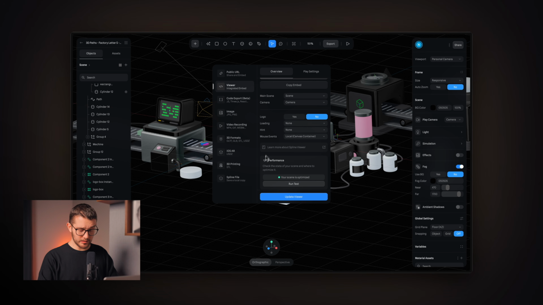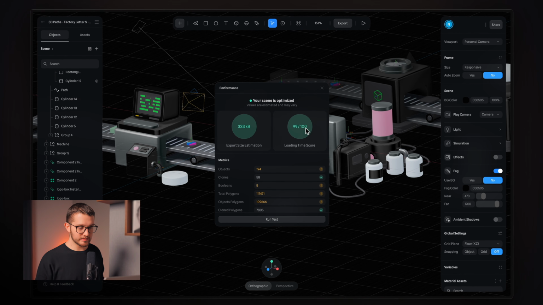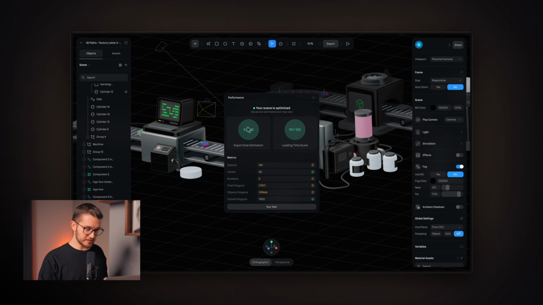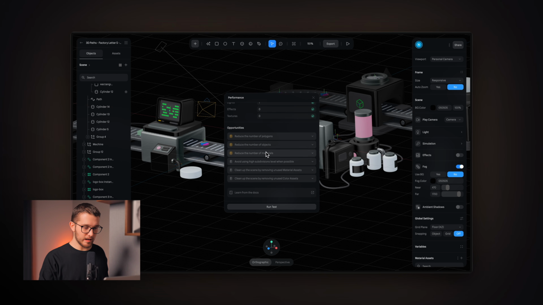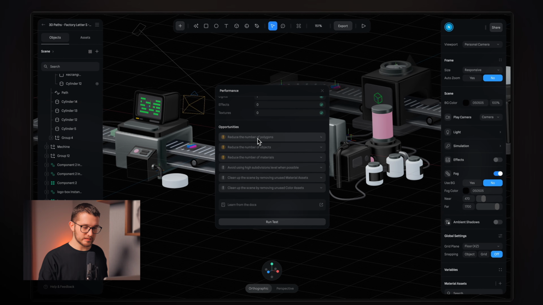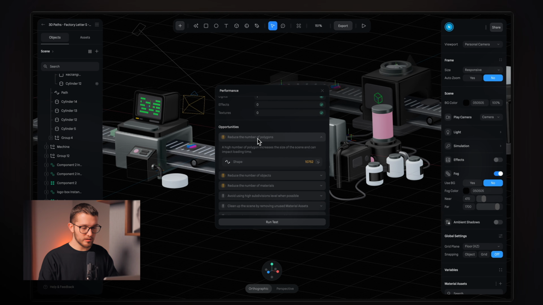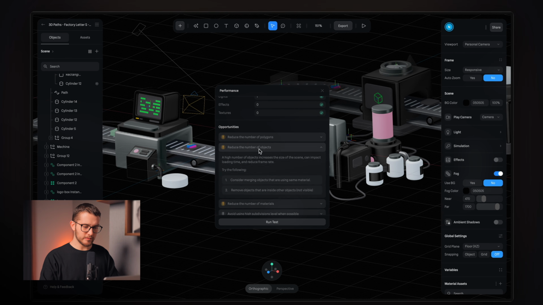And here is a really important part, the performance test. So you can run this test and see how well your scene is optimized. If you see green circles here, that means that everything is cool. But if you see that maybe the size is too big or the loading score is not really good, then you can go down here and do some of these suggestions that they give you to reduce polygons and stuff like that.